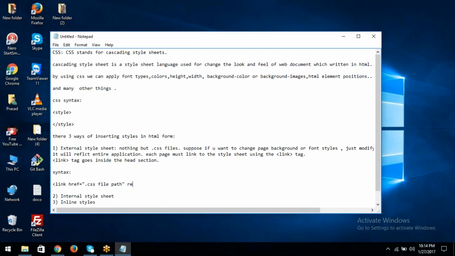And next, the rel attribute, stylesheet, and next the type attribute, text/css. This is not important; in HTML5 it is not recommended.